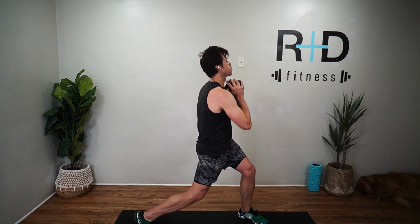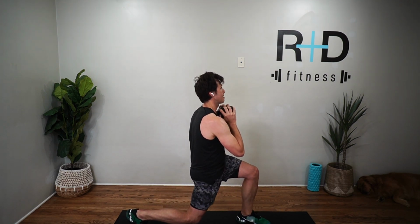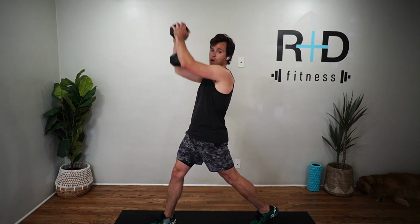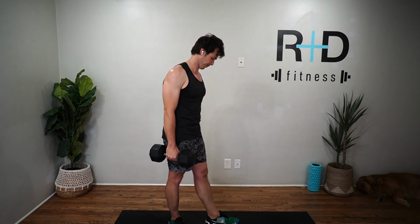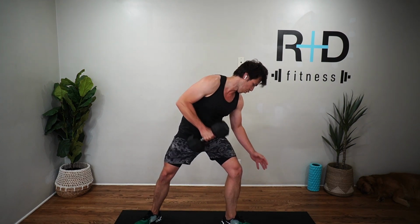Alrighty, friends. Home stretch. The end of round number three. Four, three, two, and drop. Alrighty. Single arm rows. Three. Sorry, lawn mowers. Huh, how dare I? Two and one. Let's go.